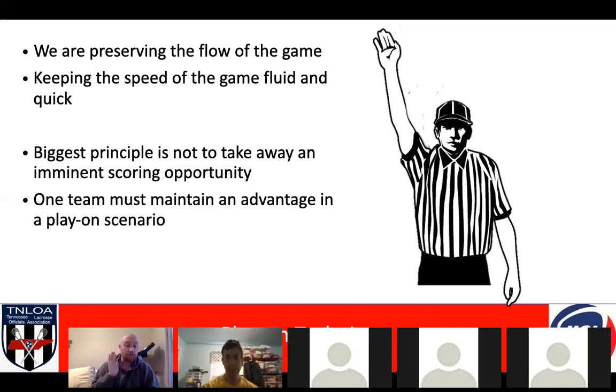The reason we have the play on technique, and we stole it directly from soccer, is because in international rules lacrosse, if there is a technical foul on the field, a face-off takes place. If you ever watch the World Games, they don't have technical fouls that often. But when a technical foul takes place, they will face off. Instead of facing off in the middle of the field, they might face off in the alley. They might face off on the wing line. That's what happens when they have a technical foul, just like hockey, where they have a face-off on numerous spots on the ice. We're using the play on to maintain the advantage of the team that was offended.